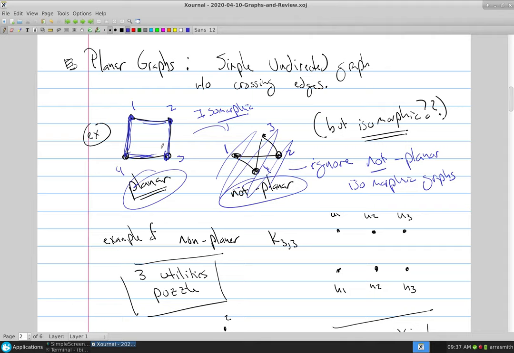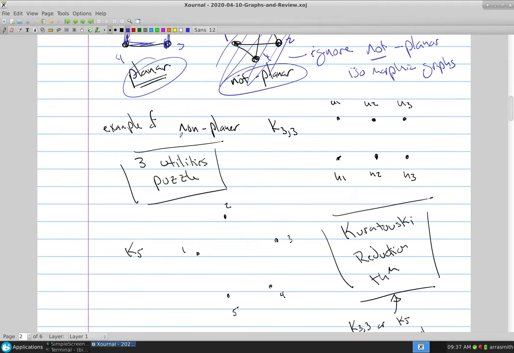is it actually possible? Is there an isomorphism or a shape that allows me to actually have it be etched in a plane? And so if you find a non-planar one, I'm really interested in, no, is there a planar one? Can I find that? So when I talk about the word non-planar, it simply means that there is no planar variant. No matter what, no matter how you draw it, you'll never be able to draw this without having crossing.